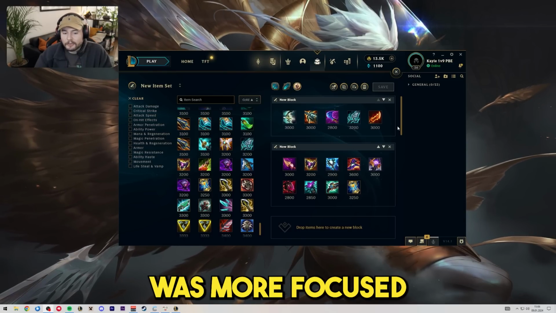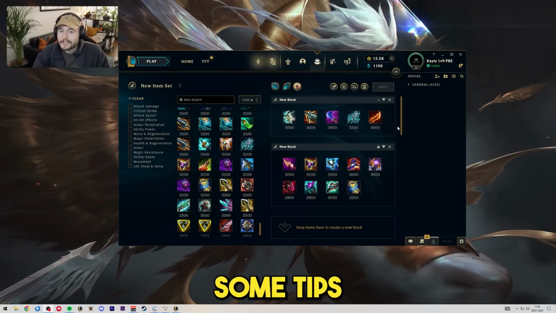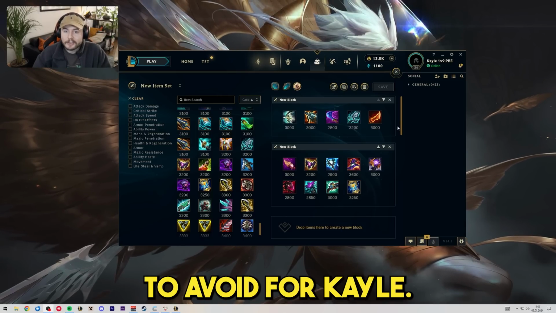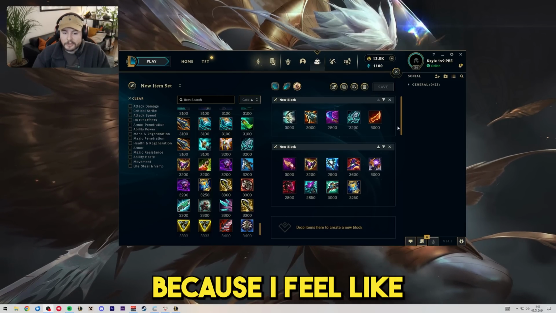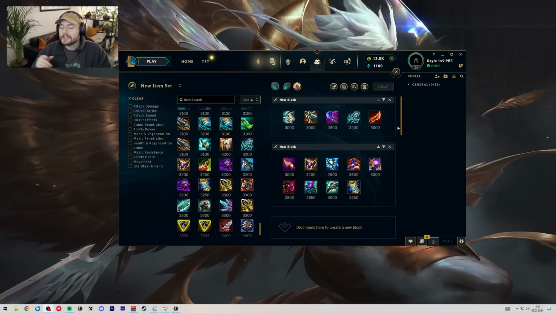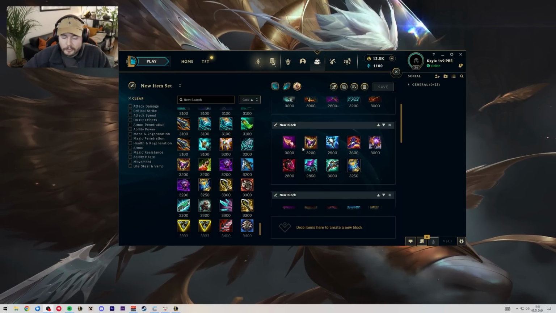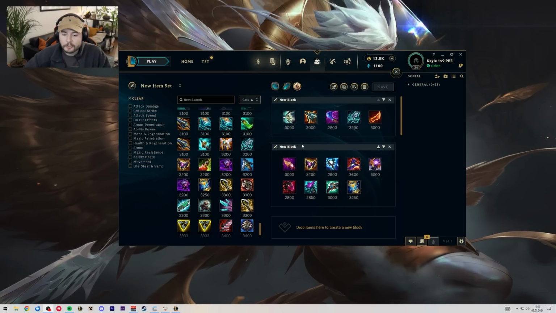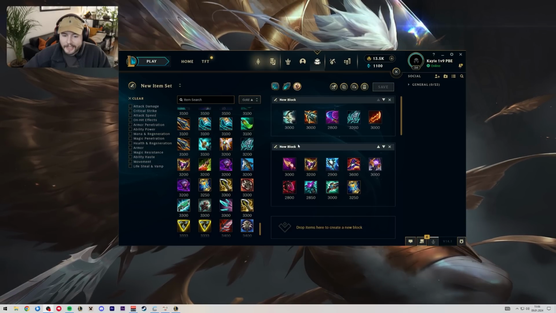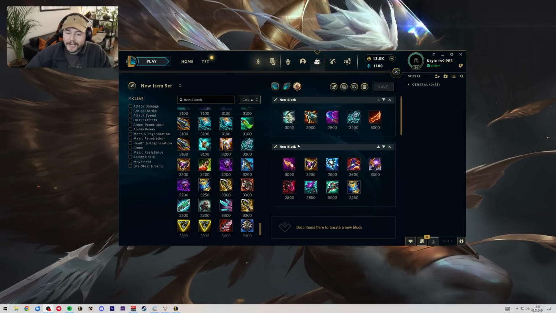But this video is more focused on some things you should know, some tips and tricks already, and some items to avoid for Kayle. I'll just start with items, because I feel like items is the most important thing. And there will be timestamps at the bottom, so you can skip through for the things you want to know, or skip what you aren't interested in. Let's start with items.